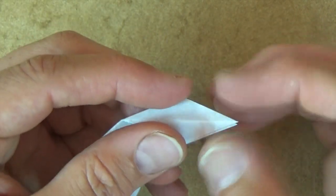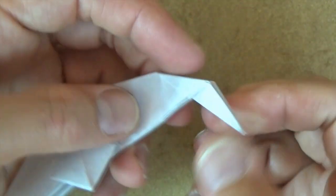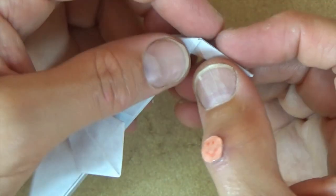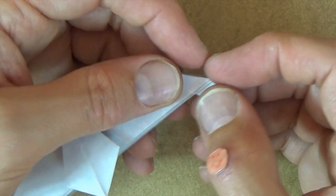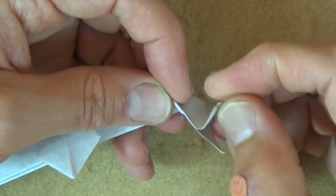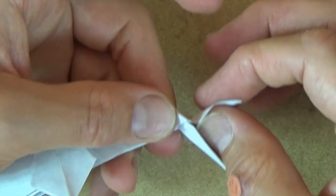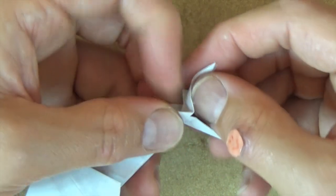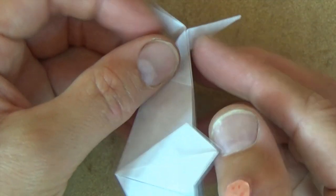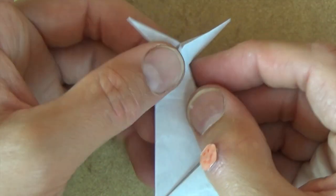Now let's fold this rhombus in half — just fold the flap up like that. By the way, this is my little boo-boo — I caught a club while I was juggling, but didn't catch it right and it ended up cutting me on my knuckle. So that's my juggling boo-boo. Now let's pull this flap up like this, and we're going to reverse fold it — just this layer. We want to just pull it up, and the object is we want it to stick out of this edge so that it's symmetrical with this flap. Just kind of adjust it until it looks the same, like that.